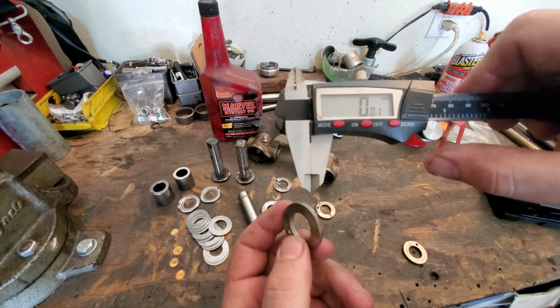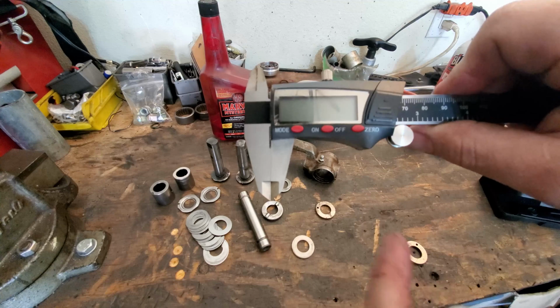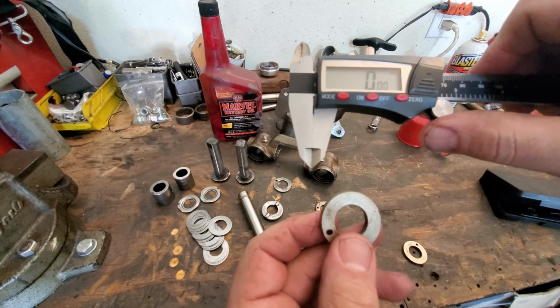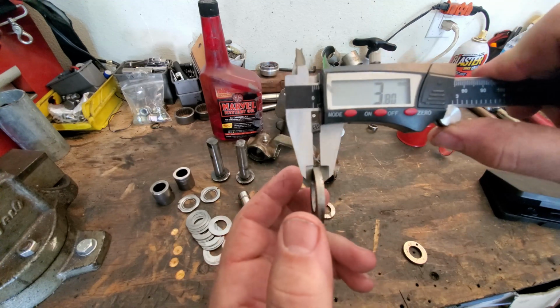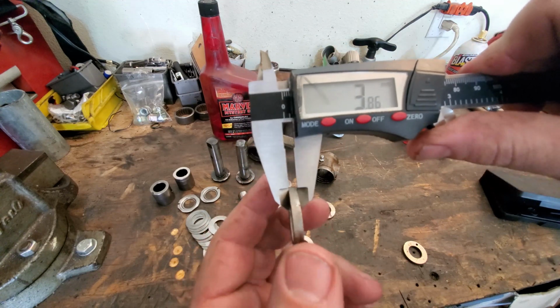This one's supposed to be 388. Oh, see, that's really close because let's zero this out. Dang it, that's not zero. Zero it out. 388. Not quite 388.